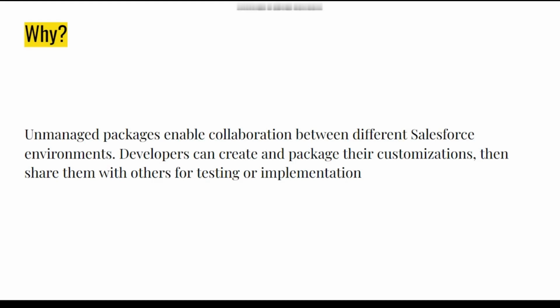So how can you share that code, or directly deploy your application to a different org? That is the main question, and you cannot just copy and paste if it is an urgent requirement. So that time the unmanaged package can help you, and here we'll discuss the step by step process.